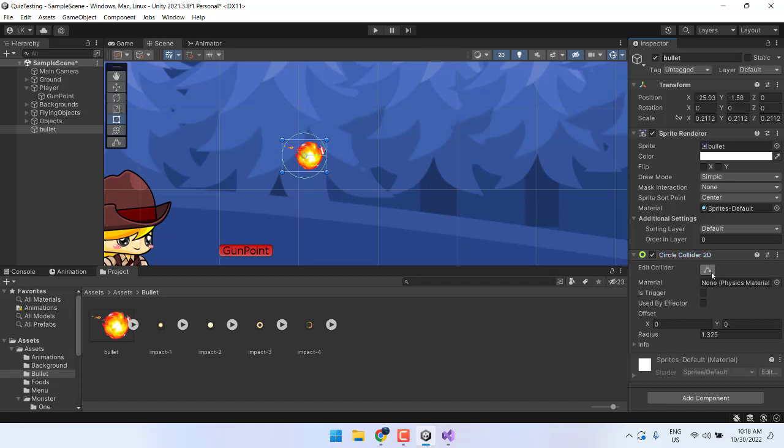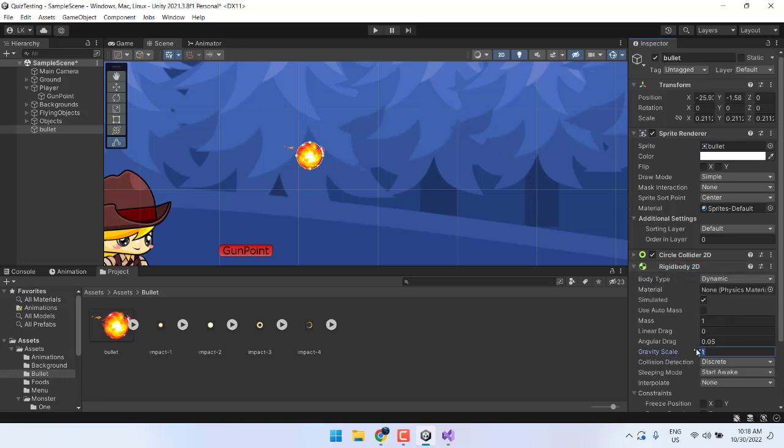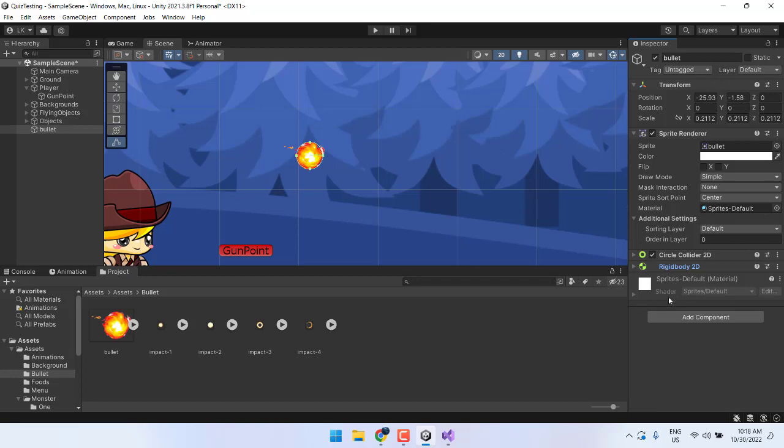If I edit it, I just set its collision boundary, and then I apply a rigid body to add some physics in this object, and I change the gravity scale to 0. Then I have to attach a new script with this, and I call it a bullet script.